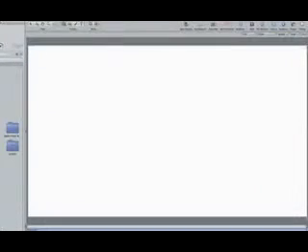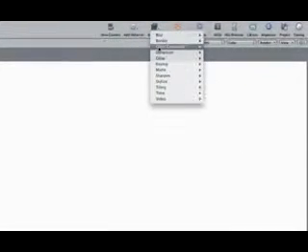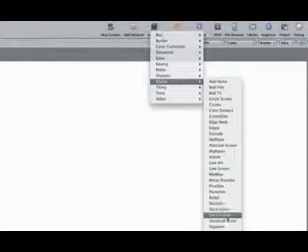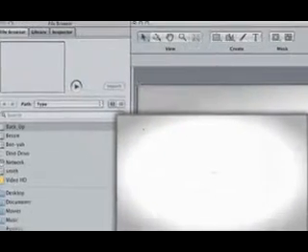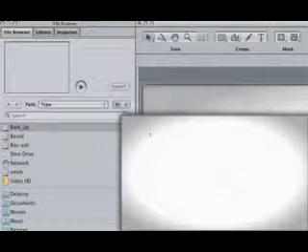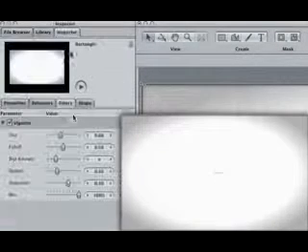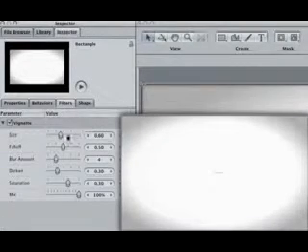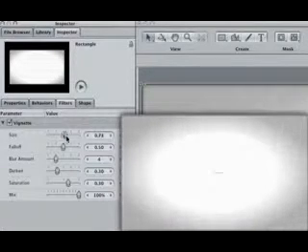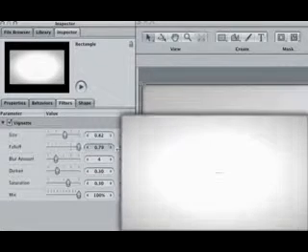To help soften up our white background, let's add a vignette. Go up to Add Filter, Stylize, Vignette. Notice how the vignette pushes our eyes to the center of the screen where we'll be placing our text. I feel the vignette is a little harsh, so let's adjust it a little. Make sure the Filters tab is selected and then increase the size to about 80 points. Let's help blend the gray to white by increasing the fall off.